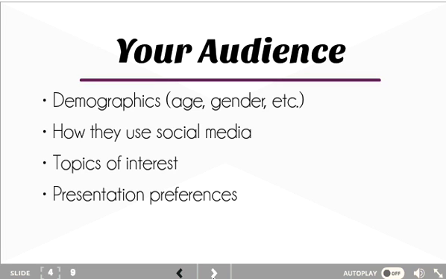And then presentation preferences. Does your audience prefer pictures, videos, text? What do they really like and engage with? And you're just going to know this by asking, by looking for people who are in your audience already participating in that kind of stuff online, and then just by testing and trying out different things.